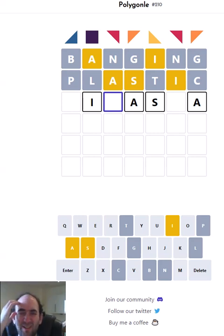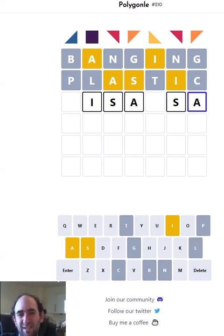Oh. I don't think there's a U in it. It really looks like it should be a TA ending or something like that. I don't know. Nothing is in the right place yet, which makes it so much more difficult. How about if the S is not there? Salsa. No, because we can't use the L. We still haven't used the R. Maybe I should have tried an R at some point earlier. This is turning into a disaster. Not that that's how you spell disaster.